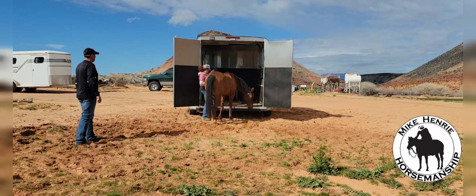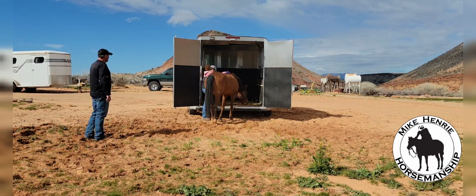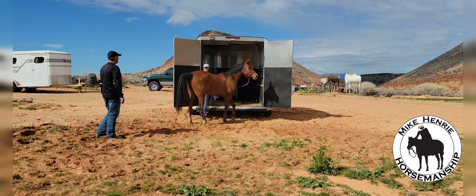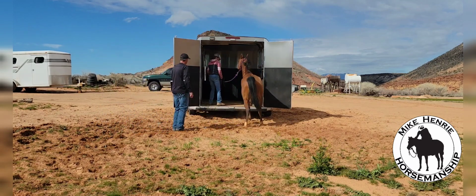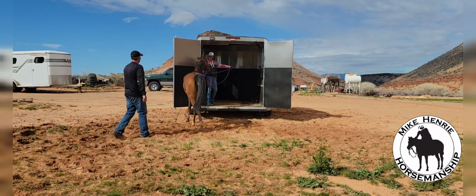Since she knows how to do it, that's okay if you want to stand up on the edge. Now, if we were doing this for the first time, I would say let her investigate, but she knows how to load now. So we want to keep that momentum. There you go. Now walk in with her right there. Keep pointing forward right there. I know I made a loud noise. That's all right.